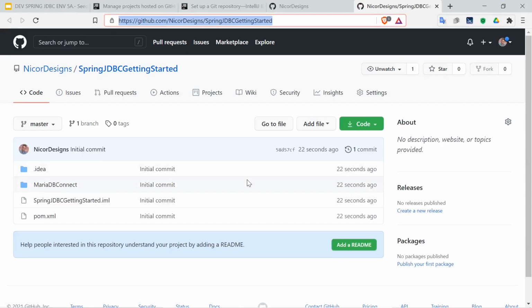And here is the full location. It shows all our files. It's asking me to add a README. And now we have our project shared out to GitHub, where anybody can open the public repo and create their own fork. In our next lecture, we will look at connecting to the database using our JDBC connection and JDBC driver. See you in the next video.